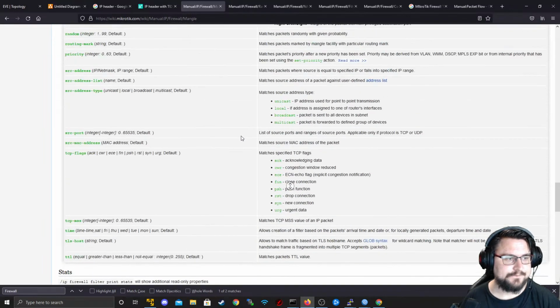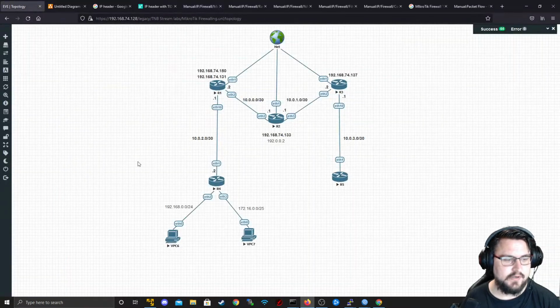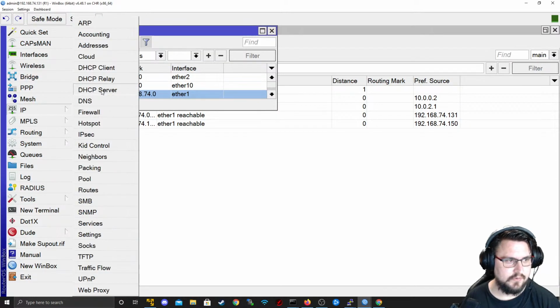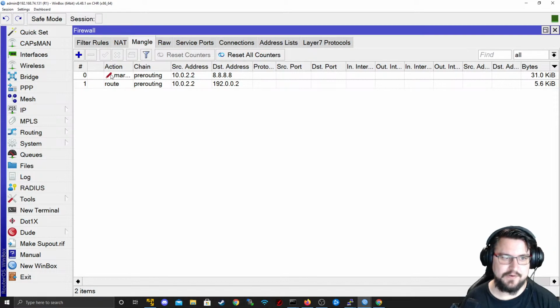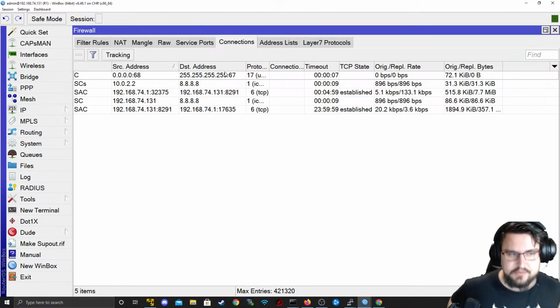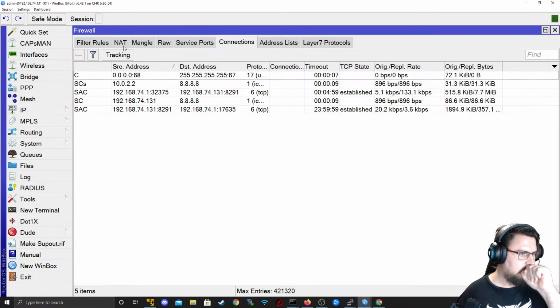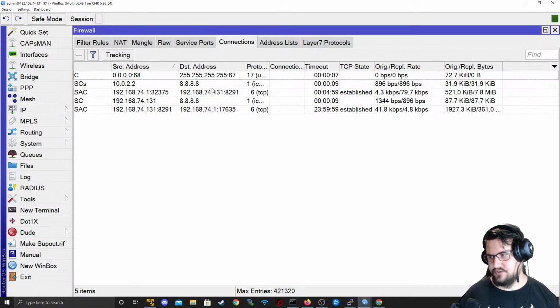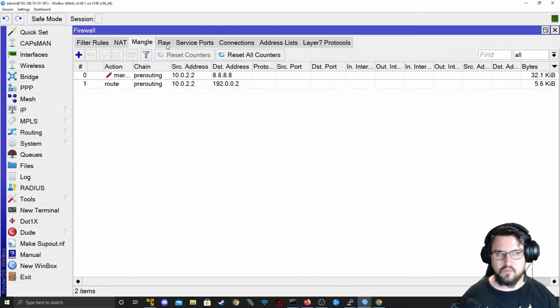All right. So I've covered the three biggest things that I wanted to talk about on the firewall, which was what the firewall is. Again, you need connection tracking if you want to make use of any of the firewall services. Let me just quickly show this to you guys. So connection tracking, this is enabled by default on auto. You can set it to yes, but without connection tracking, all of the stuff we just did won't work.